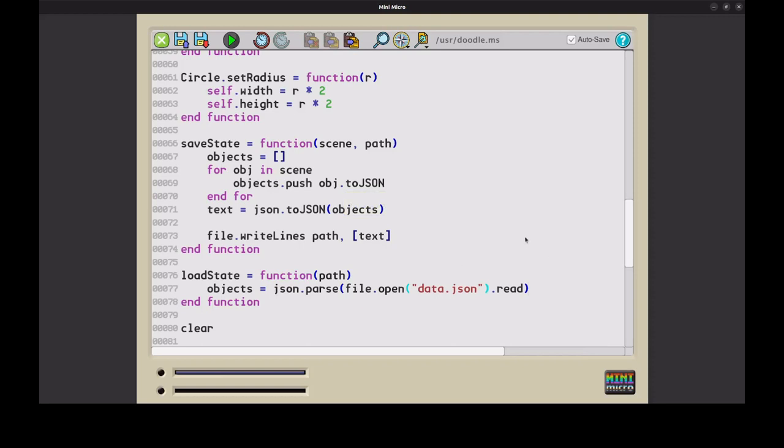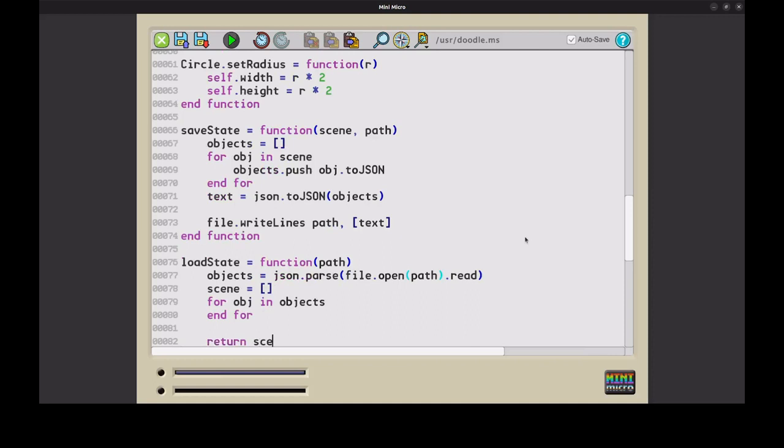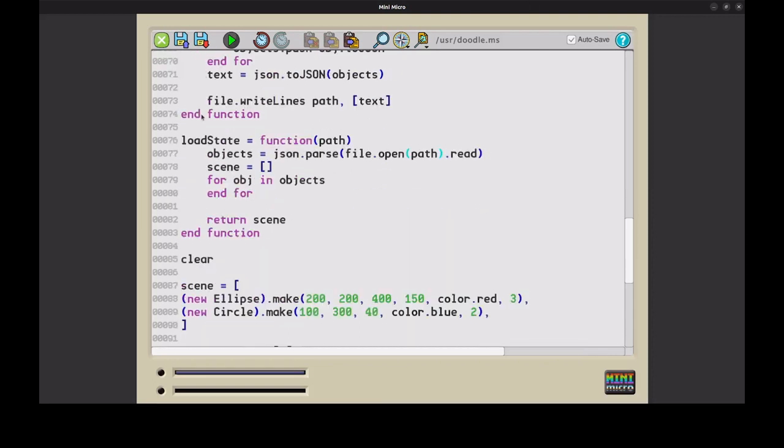So that should give us an array of objects. We're returning a scene, which is an array of the serialized objects, or deserialized objects, actually.